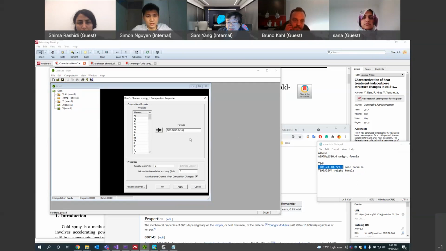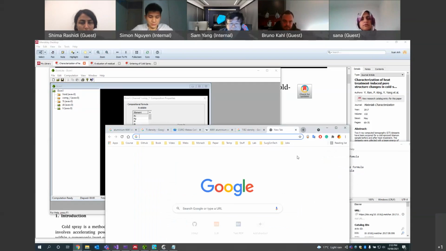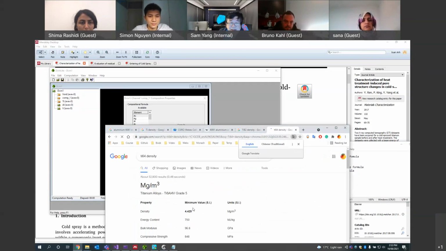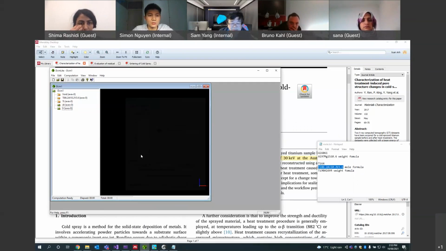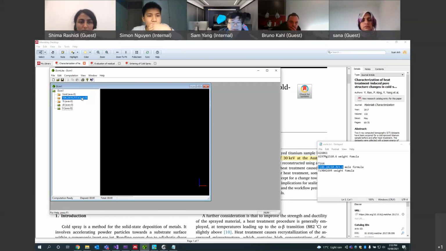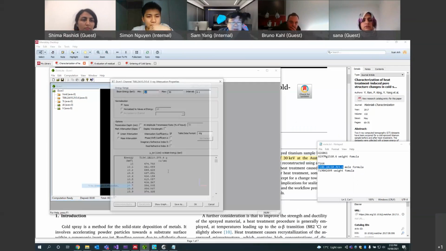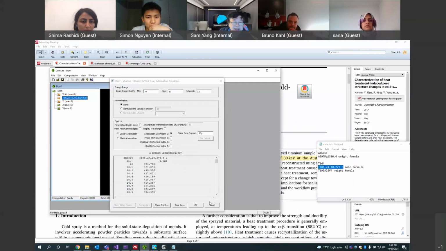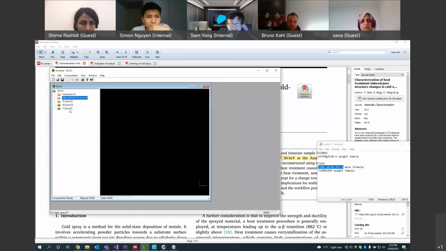That's right. Then for the density, you need to give a density. Then this will give you the right answer for Ti64. This will be the correct absorption curve for Ti64.